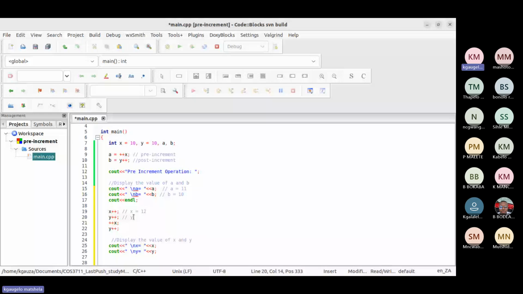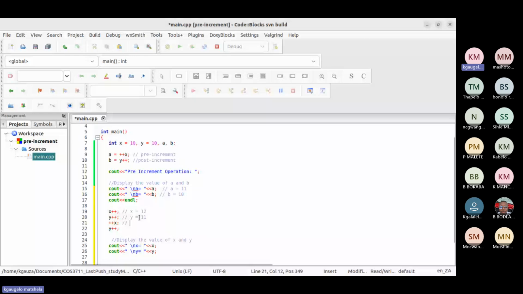It's going to change to 11, since it's y plus plus there, it means y is now changing. Remember, x and y were both assigned to 10. So also on this line again, x is equal to 12.